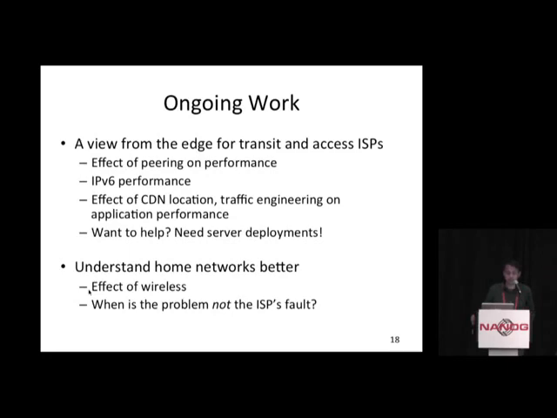We are interested in continuing research in this area, and in looking at performance for transit and access ISPs as seen from the edge. For instance, we are interested in looking at the effect of peering on performance. We are interested in looking at IPv6 performance, the effect of CDN location, traffic engineering, etc. on application performance. And we are looking for people who are interested to help us by deploying measurement servers. We'd also like to understand home networks better, for instance, the effect of wireless on end-to-end performance.